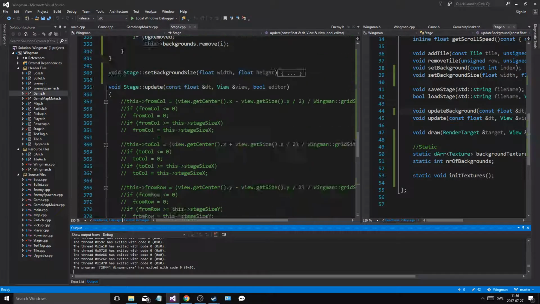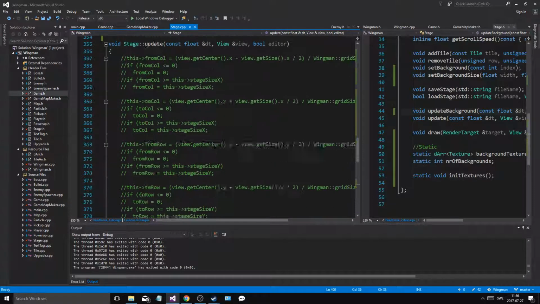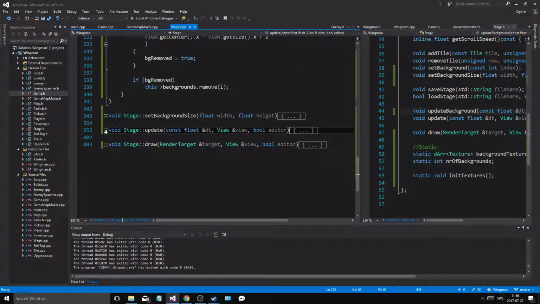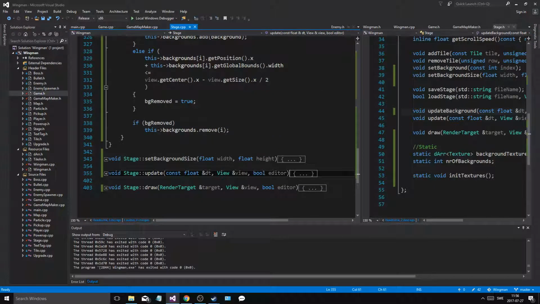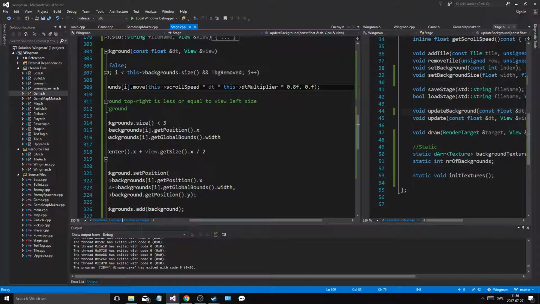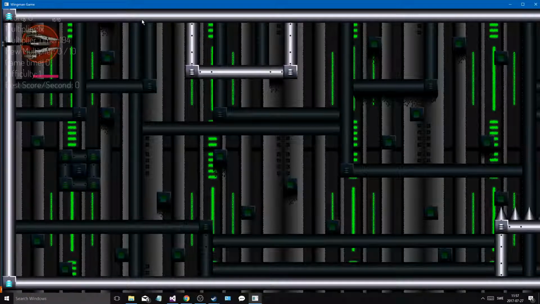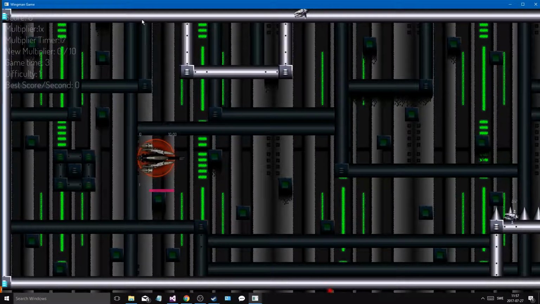So what if we move the background a lot, like really fast, just before I end the video? So update background, let's move it. Here's where it moves, multiplied by 0. Divide. Oh wait, so I want it to move to the left. So scroll speed, just say minus scroll speed. I guess, is it gonna move to the left then? I think so. No, it's moving to the left. That's good.